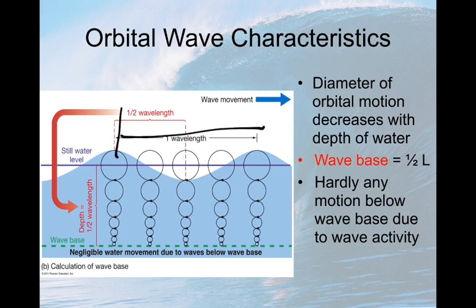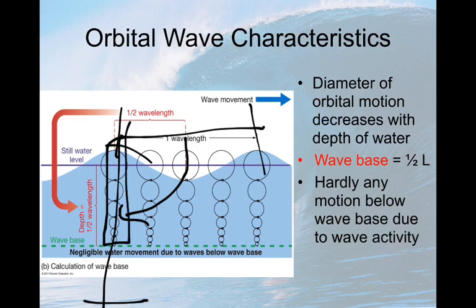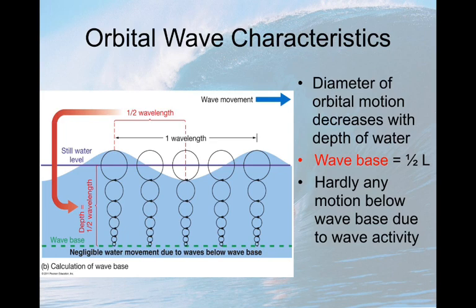We have wavelength here. If you take the wavelength and rotate it this way, and you were to draw it down this way, I made it a little too short. Half the wavelength is what's called wave base. It's not just an arbitrary definition. Wave base is the point at which, so we have all these orbitals, and as the wave moves, the particles move in this direction like we imagined.